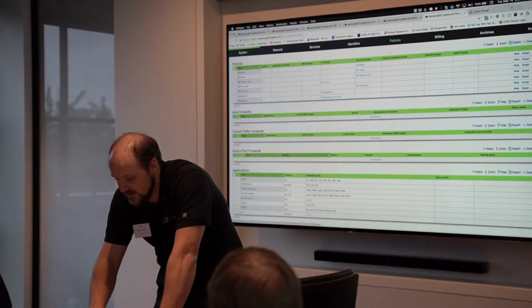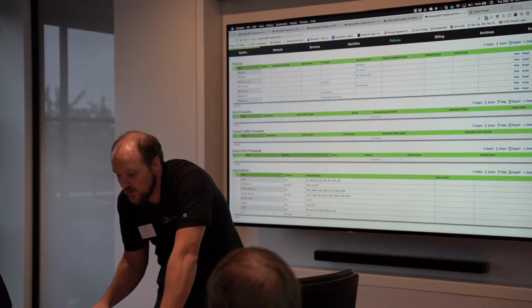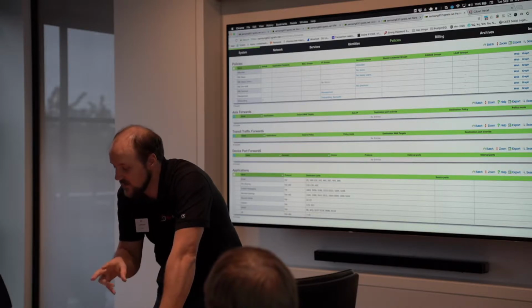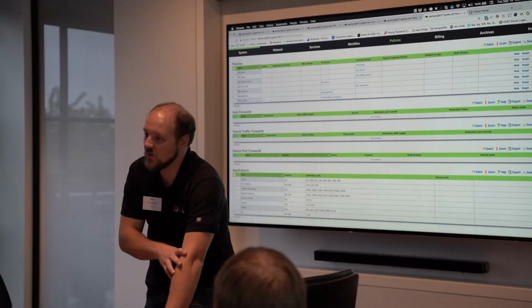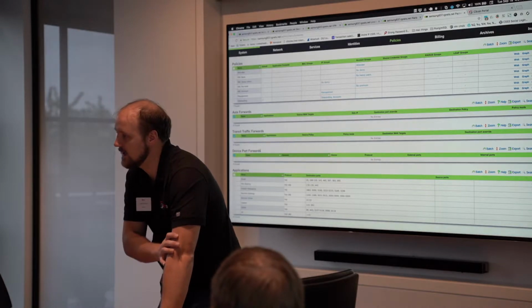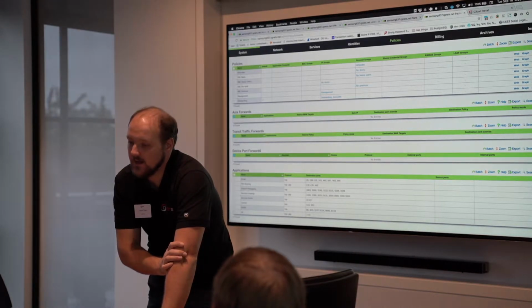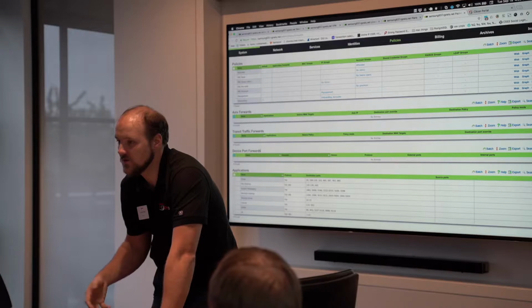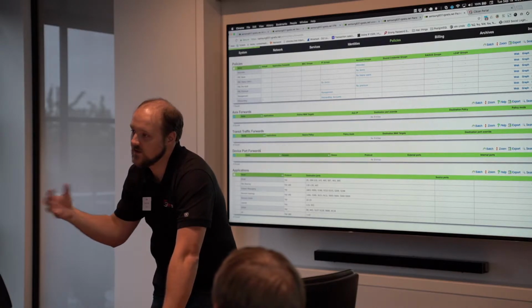And then the other thing that's kind of cool that we'll talk about a little bit more tomorrow is a device port forward. So that has to do with the VRG concept that we're going to get into tomorrow, and giving people the ability to forward ports to their own device.